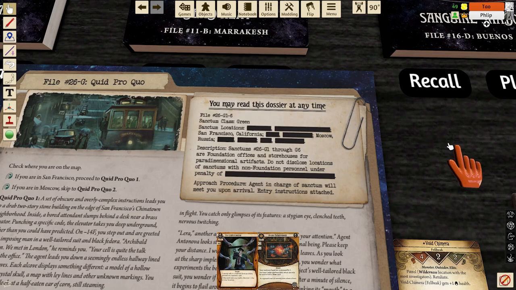Sanctum 26. Although 1 through 6 are foundation offices and storehouses for paradimensional artifacts, do not disclose locations of sanctums with non-foundation personnel under penalty of cancer. Being tickled. Approach procedure. Agent in charge of Sanctum will meet you upon revival. Entry instructions attached.